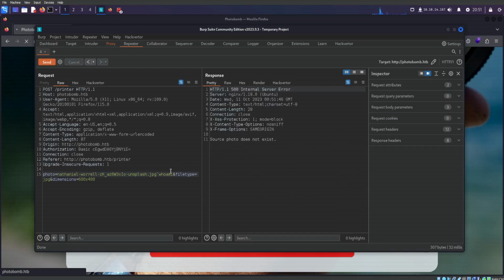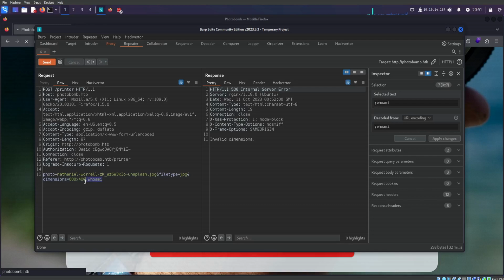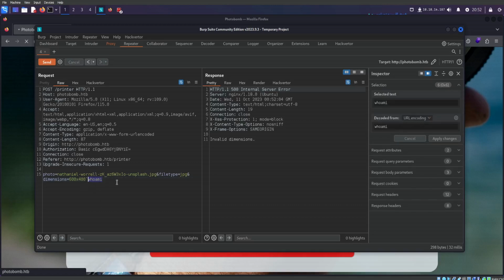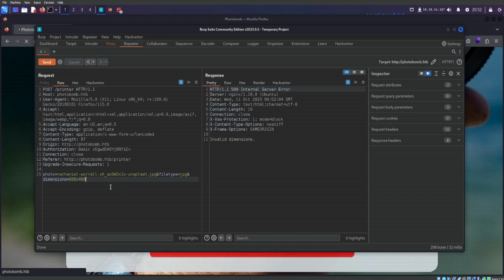Okay, and you can see that the source photo doesn't exist, so it must be reading through that fairly correctly, at least to an extent where it's giving us an error message that makes sense. Whoami, or actually, we'll try a semicolon, and then we'll try the single tick. This isn't a single quote. This is the key right below your escape key if you have a standard QWERTY keyboard. It's kind of hard to see on the monitor, so I figured I'd include that. Okay, so it looks like it's sanitizing both of those fine.